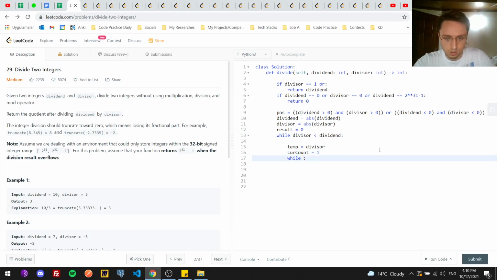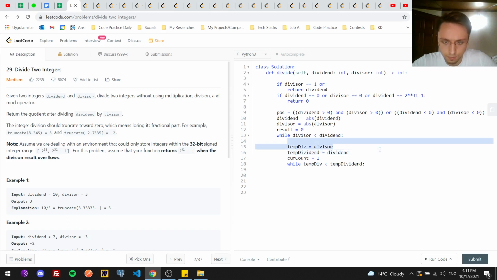So while the temp divisor is smaller than the dividend, wait, the divisor is always the same, so this is not the divisor but actually a temp.